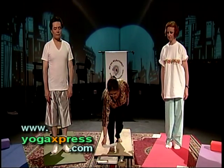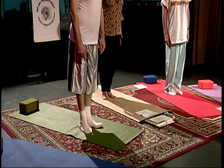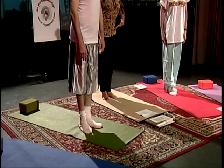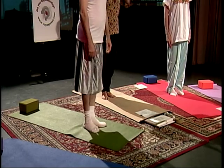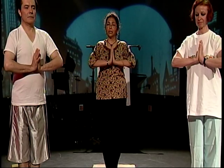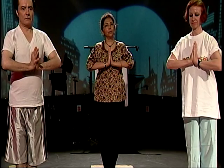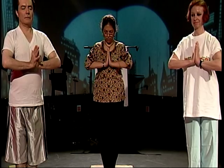We're going to start with the sun salutation with heels together, toes slightly apart. The first posture, Pranamasana, is the prayer posture — keep palms in front of your chest, elbows out. In the sun salutation, I could say a little chant, but you don't have to. You can use a little prayer of your own, like 'Our Father who art in heaven.' The idea of the chant is just to help with the countdown — instead of counting down from nine, we make it more interesting. So Pranamasana — Om Hram Mitraya Namaha — which simply means salutations to the friend of all. This is an invocation to the sun.